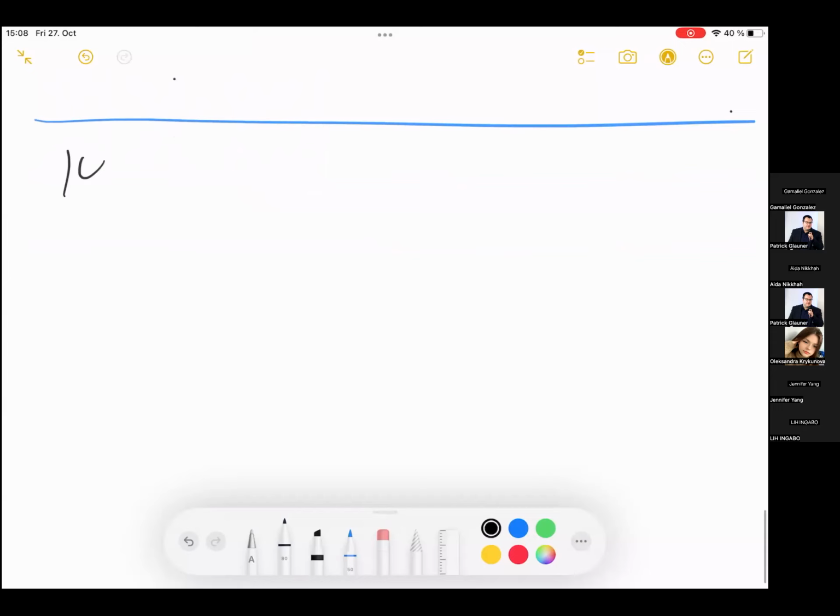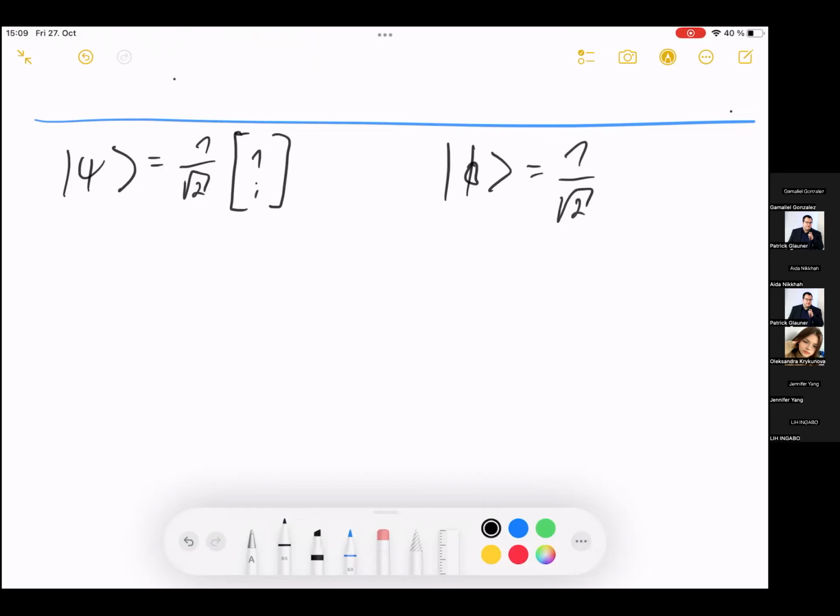We have the next section. We have our psi ket, and it's a normalized vector. So it's a vector where we have a 1 and an I. So we need to normalize the vector with 1 divided by the square root of 2. And we have the other one, it's a phi ket. And that's also a normalized state, which is I and -1.